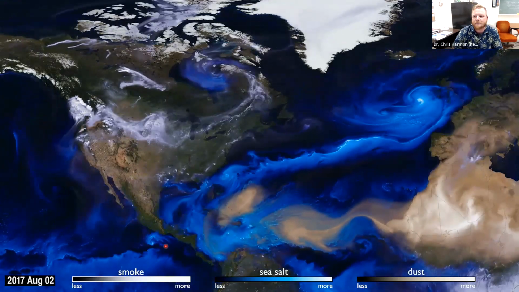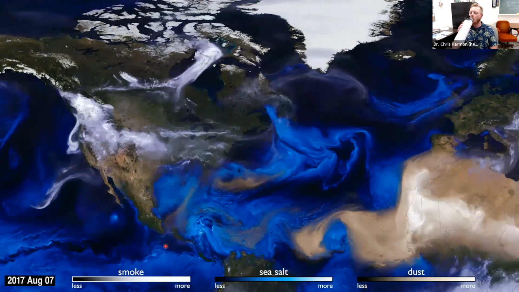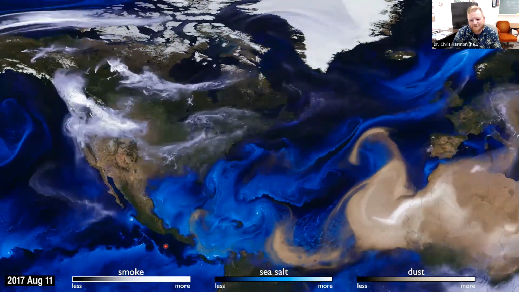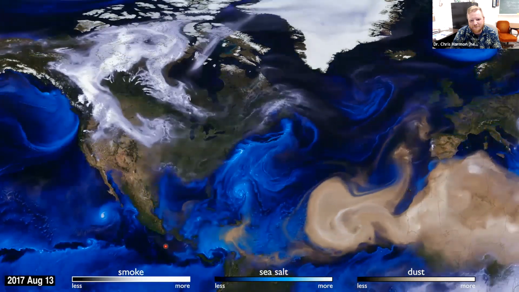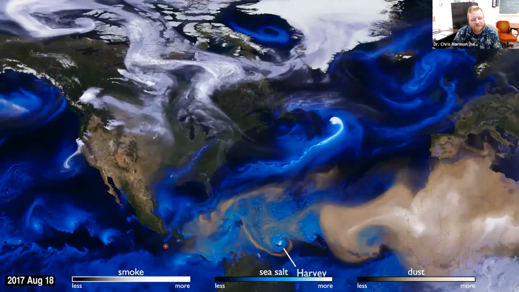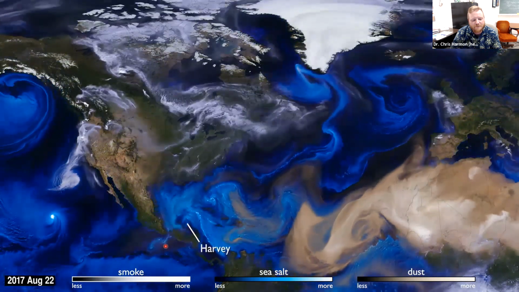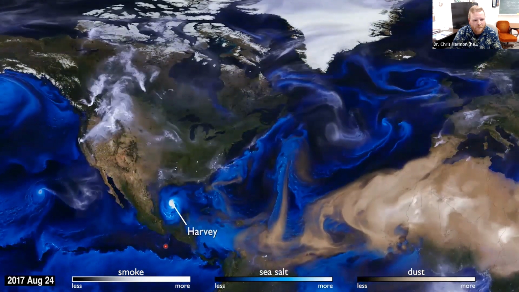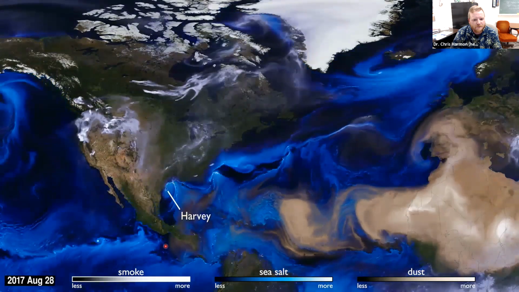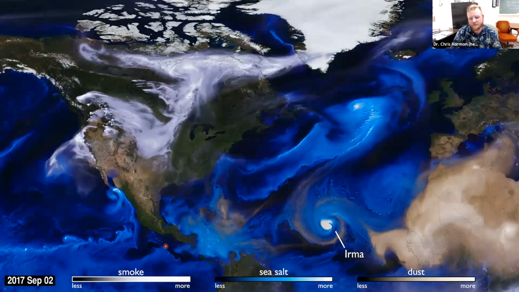How can you see the atmosphere? The answer is blowing in the wind. Tiny particles known as aerosols are carried by the air around the globe. This visualization uses data from NASA satellites combined with our knowledge of physics and meteorology to track 3 aerosols: dust, smoke, and sea salt. Sea salt, shown here in blue, is picked up by winds passing over the ocean. As tropical storms and hurricanes form, the salt particles are concentrated into the spiraling shape we all recognize. With their movements, we can follow the formation of Hurricane Irma and see the dust from the Sahara, shown in tan, get washed out of the storm center by the rain.